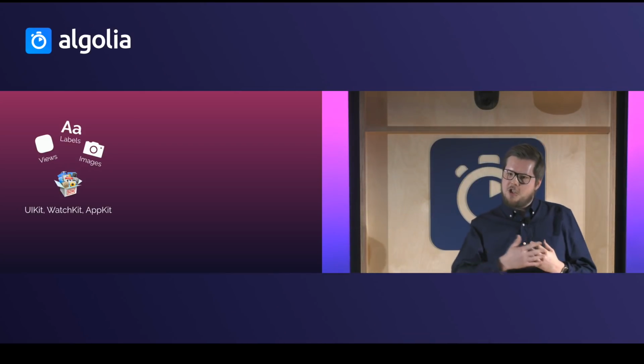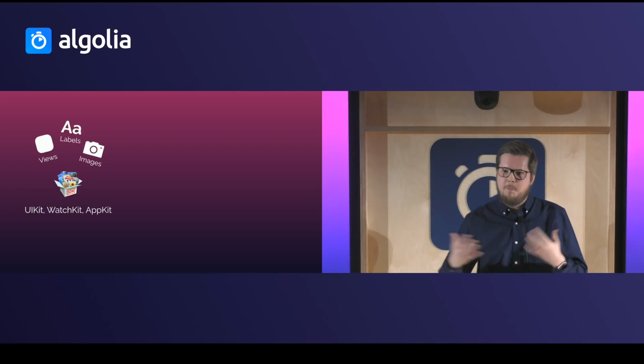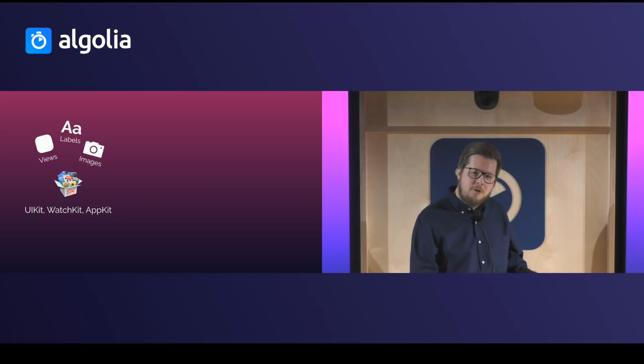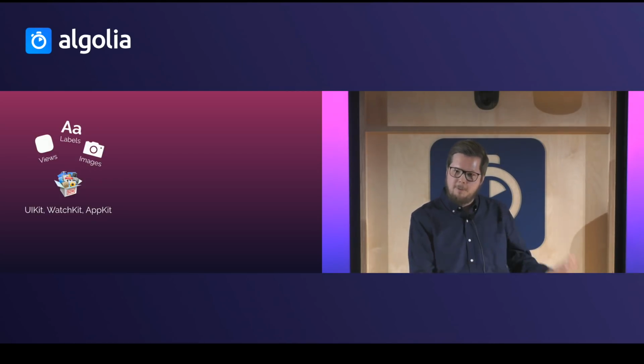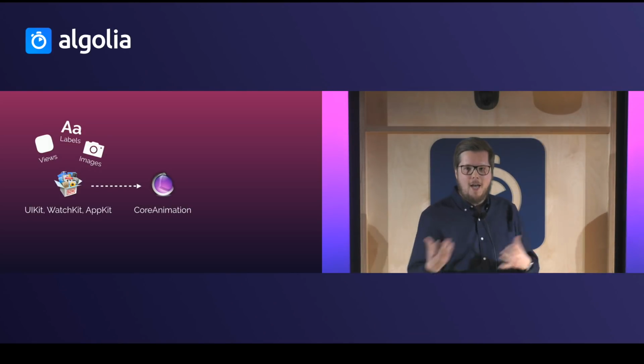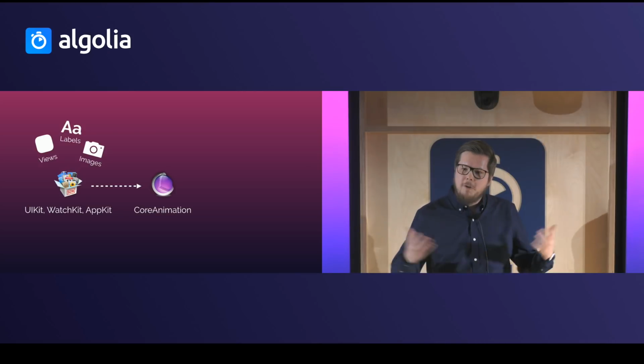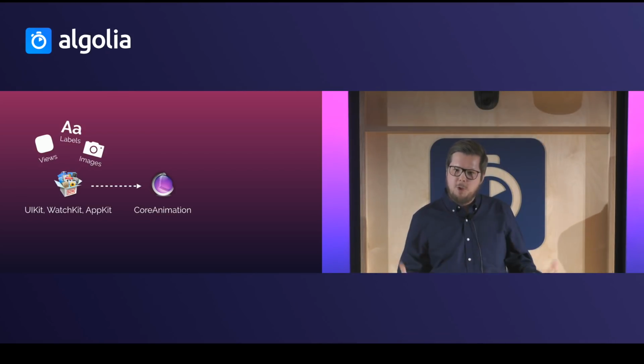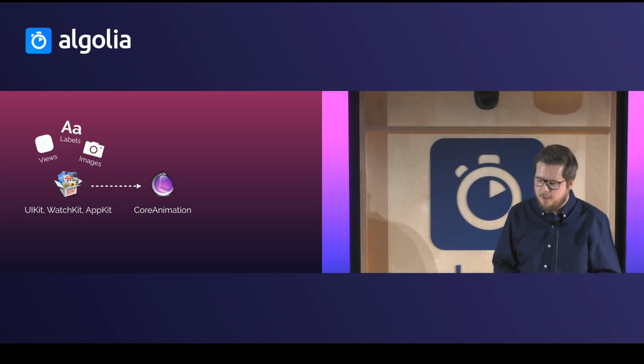Instead, you've got this chain of rendering that builds up the stack. So under these UI frameworks on all the different platforms, you have Core Animation. So it's kind of like a common denominator for the Mac, iOS and Watch, which are all very different when it comes to the UI and the top-level APIs, but they are all relying on Core Animation underneath.